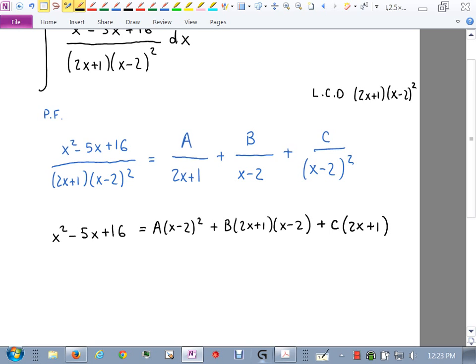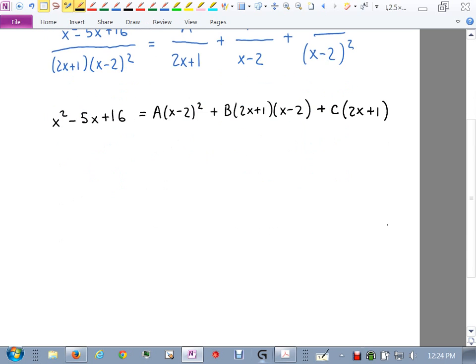So let's just try it. Let's see where we go. But I'll be honest with you, for me, this plugging in stuff is real nice. If it works right away, I like it. But if not, I just make a system of equations and get my calculator out. That's what I do. But we're going to try this. Let's let x be negative 1/2. Another issue we're going to run into is, we're going to have to do negative 1/2 here, negative 1/2 here, negative 1/2 here.